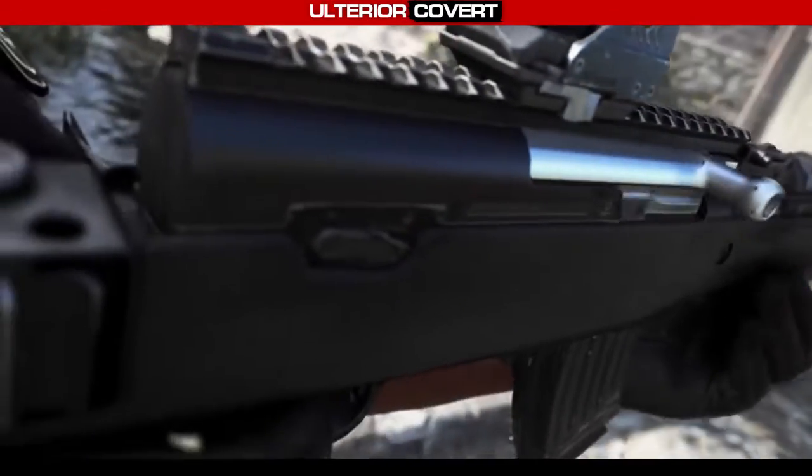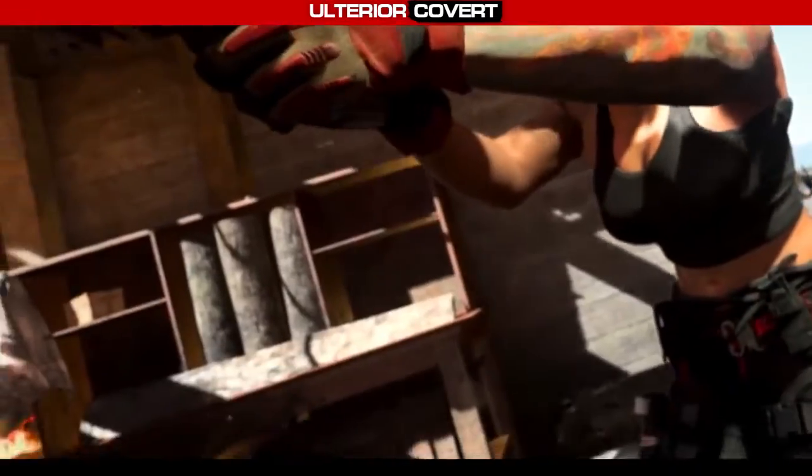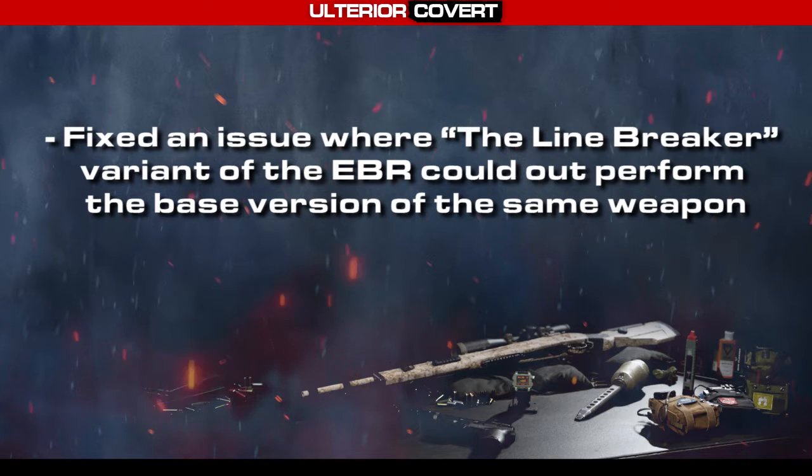We'll start off with a list of changes to the weapons. A video's recently been doing the rounds on Reddit, showing players using the Line Breaker variant of the EBR being able to get one-shot headshots. This obviously wasn't intended and has now been fixed.